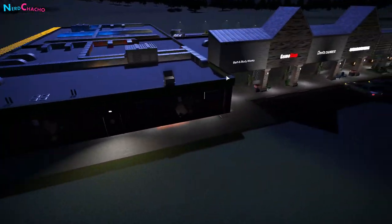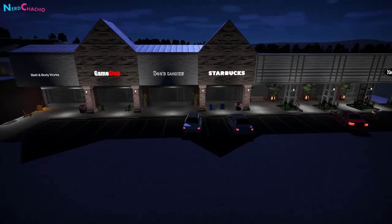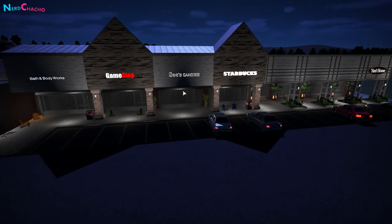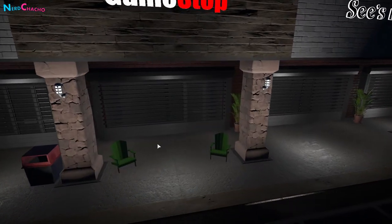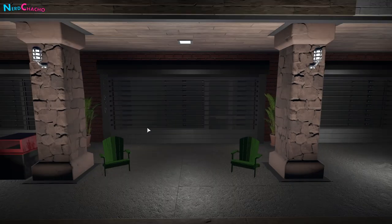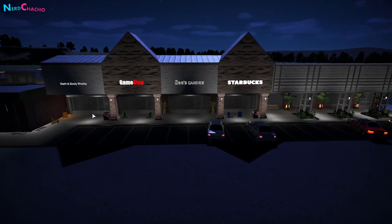It's incredible. This is the strip mall then, so this is a bit more modern. And this actually fits into what we would expect to see in the UK. Maybe not the shop names, but hey, this is an American take on a British part of the park, so I'm going to run with it. So I don't think we've got interiors. I think it was sacrificed for piece count. Absolutely fine. No issue with that whatsoever.